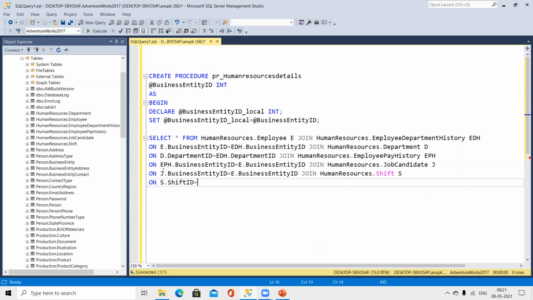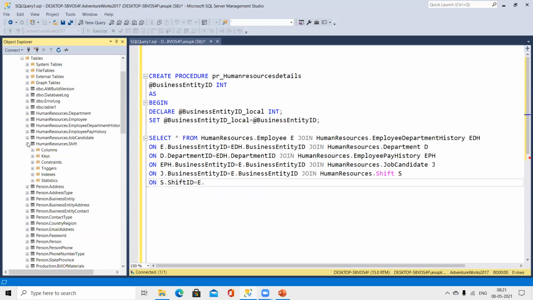Okay, where do we have the shift information? EPH dot, we don't have shift here. E dot. Okay, so I'm not getting any particular information for shift.